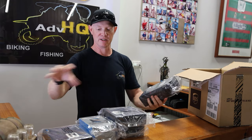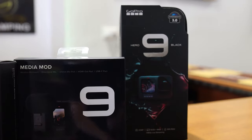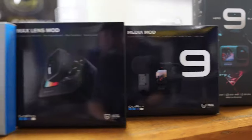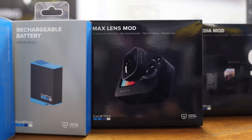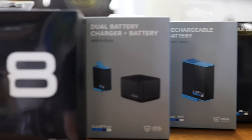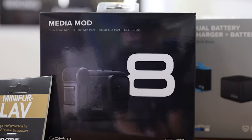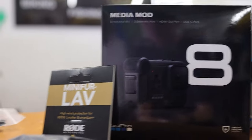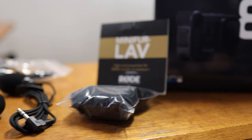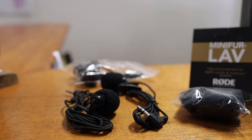So I'll take it all out and do some B-roll. Okay, we got the GoPro 9. We got the GoPro 9 media mod. The max lens mod. The rechargeable battery. The dual battery charger with extra battery. And the GoPro 8 media mod. And then down here we've got some mini lav windsocks and a couple of new mics. Gee, I hope this works.